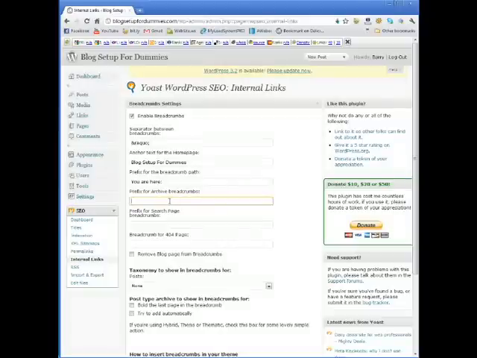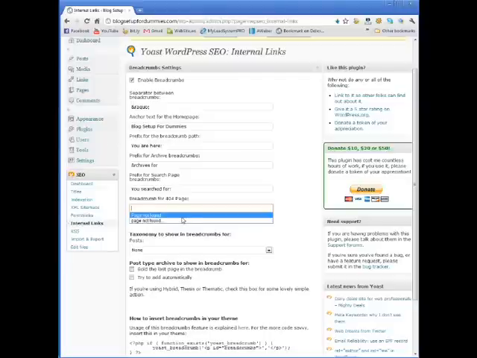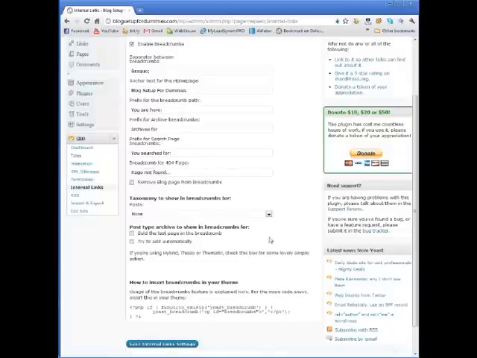Prefix for active breadcrumbs is "Archives for," and prefix for search page breadcrumbs is "You searched for," and for the 404 page it's just "Page not found." So all of that is fairly simple. Bold the last page in the breadcrumb, and then that's it.